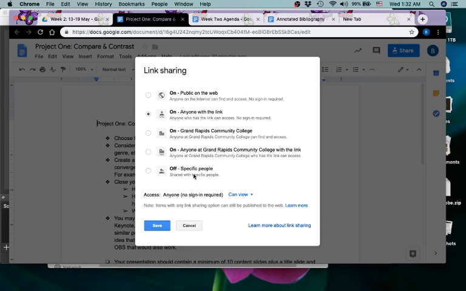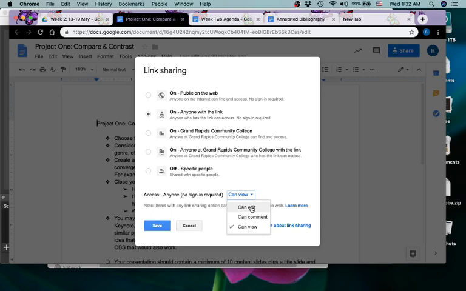And then specific people, I just told you, you can type in their email addresses. And then can view, can edit, can comment. Can view is when you're sharing, like I do a lot of these assignments and agendas, where I don't want you to go in and edit it, just because I need it to stay with the things that I put in it. But I could, if I wanted to, give you commenting privileges, and then you could add comments in if you wanted to, but even that's a little weird sometimes.